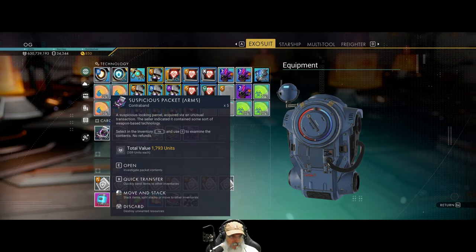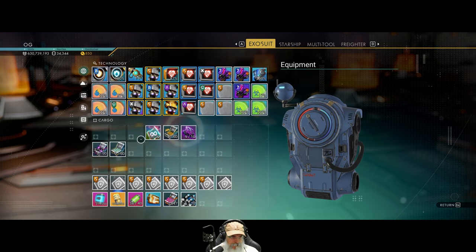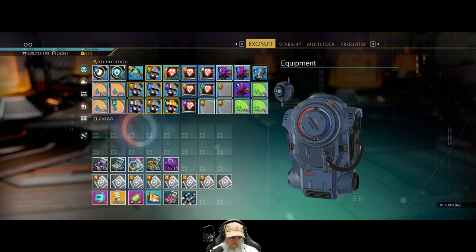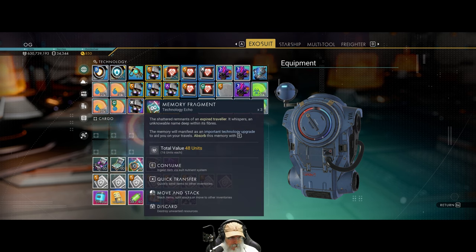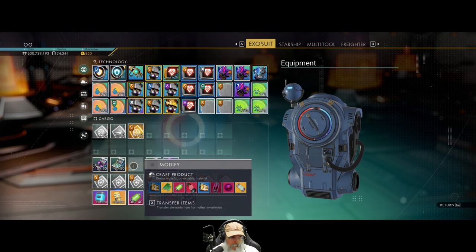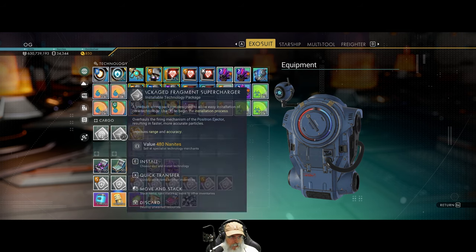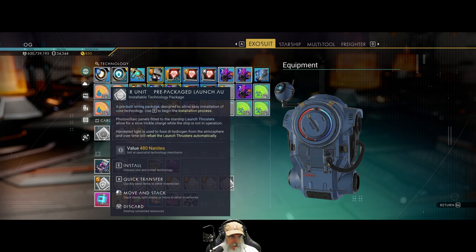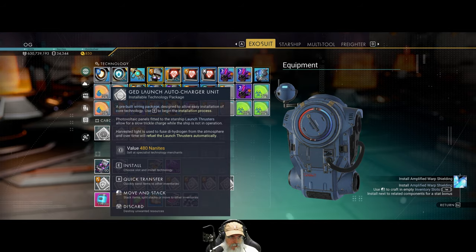All right, let's bust all this stuff open and see what we get. I'm actually going to move them down here first. These we get from Unknown Graves, I believe. Scanner module. Positron ejector. So that's a starship. And this is a launch thruster.